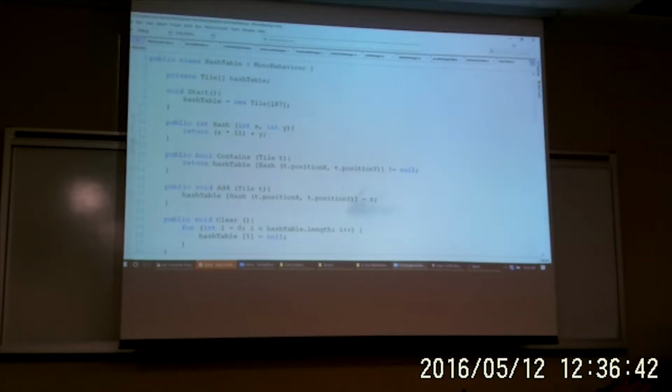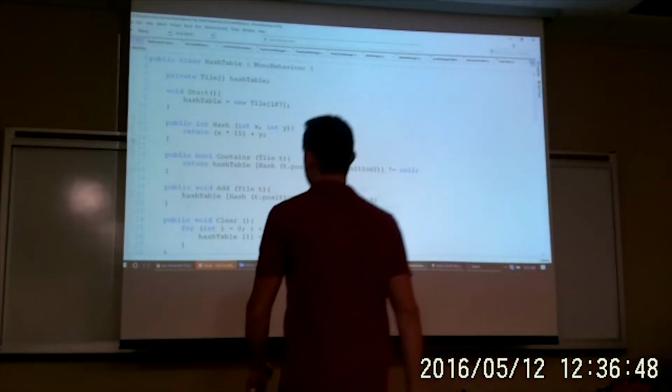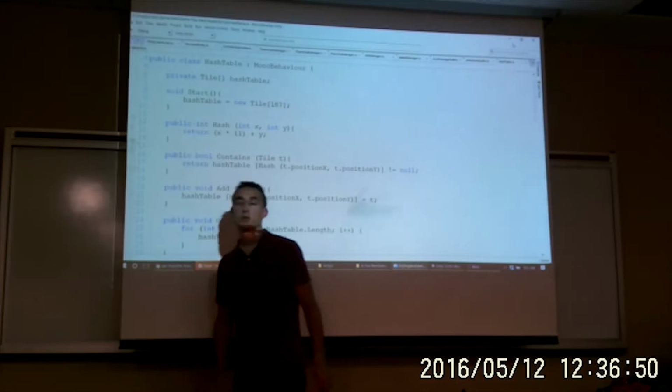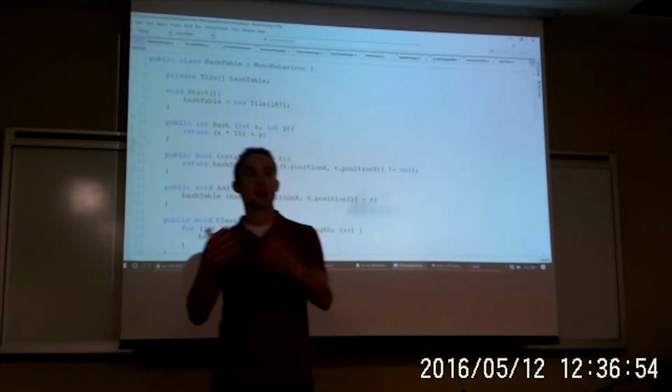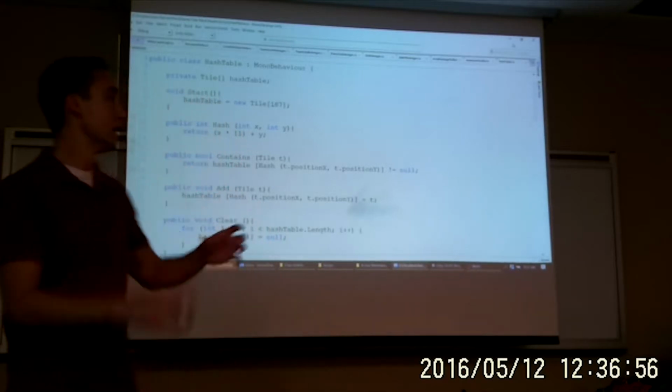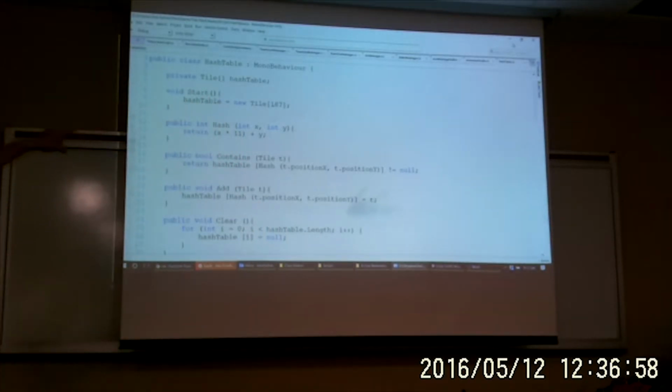Look at the top. There's an array of what? Array of tiles. Good. A tile is actually a script. So what we're actually doing is we're keeping an array of the scripts that are on each of the tiles so that we have access to information about the tile. And each one of the hexagons that we see is a tile. Make sense? So how big is our hash table?